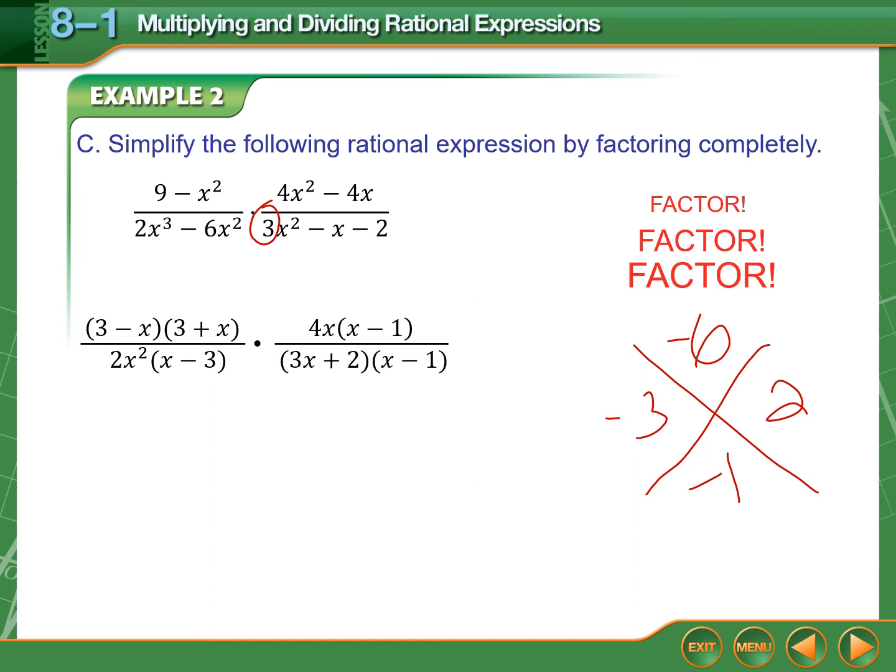Now, the fun part. So I'm going to do x minus 1 and 3. Oh, we have a negative 1 from like last week. We got a negative 1 because it's 3 minus x, and x minus 1. And let's talk about the 3x plus 2 and 3 plus x. That has to stay. So let's cancel out the 4 and the 2, the x and the x squared, which will be x. So let's see what's left. And then I'm going to have to add a negative 1 because I forgot. So it's going to be a negative in front of the term or with the 2.